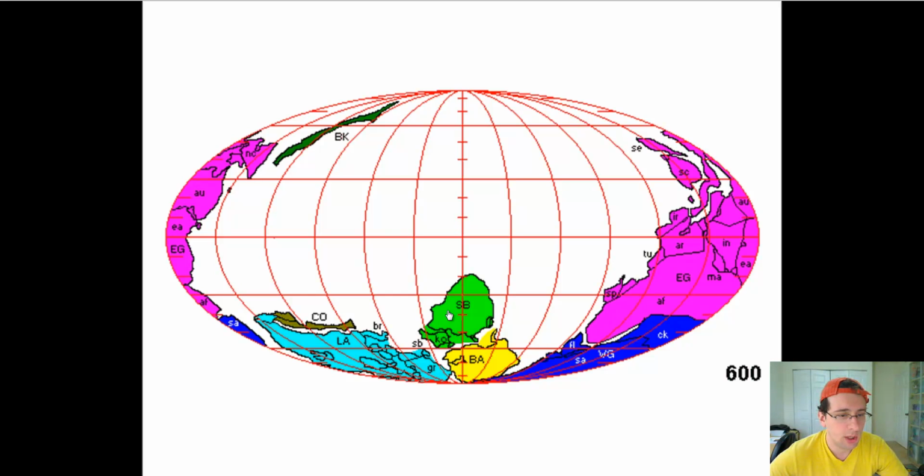See how the pieces are shifting towards the bottom, and by 600 million years you already have the Kenosha pretty much formed. Now notice that this piece over here on the top, it's actually very interesting to keep track of it, because this piece is going to end up all the way over here. And I think that's interesting because you can see how much a continent can shift over billions of years because of tectonic plate motion.